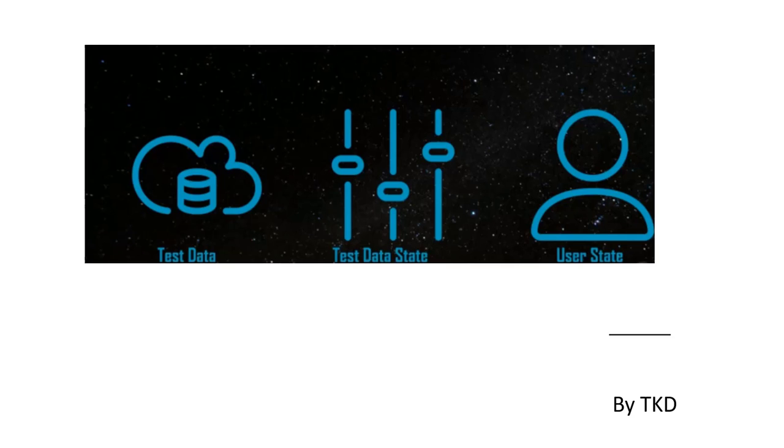So it might mean that some field values need to be set in a particular way, or that we have gone through a certain portion of a process. So basically we need to set our test data in a particular state, which makes our second important step. The final important thing we might need is some user state, which could be making sure that we are checking the sharing rules and the visibility criteria on certain records.